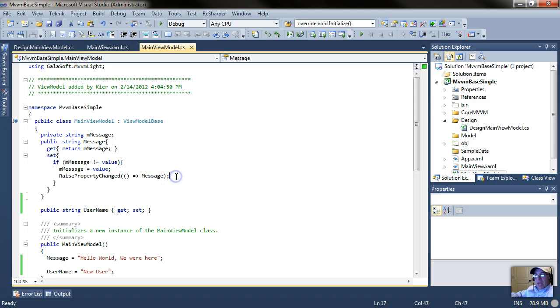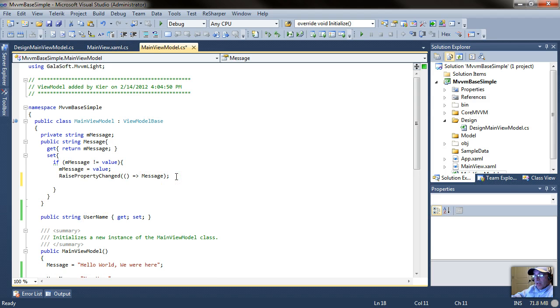If you didn't want to do it that way, the default way to do it is to call on, I believe it's called on property changed, and then I type message. The on property changed event is enabled if you derive your model from an interface called INotifyPropertyChanged.